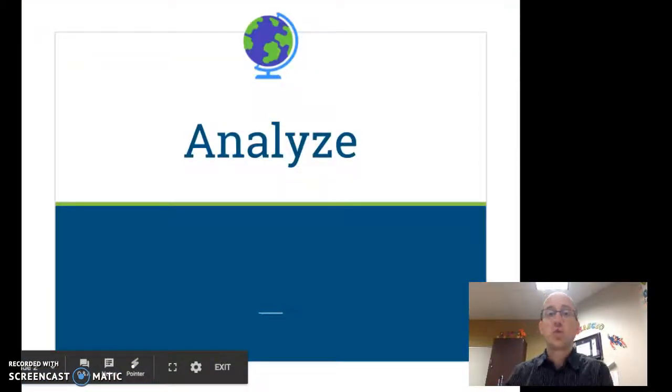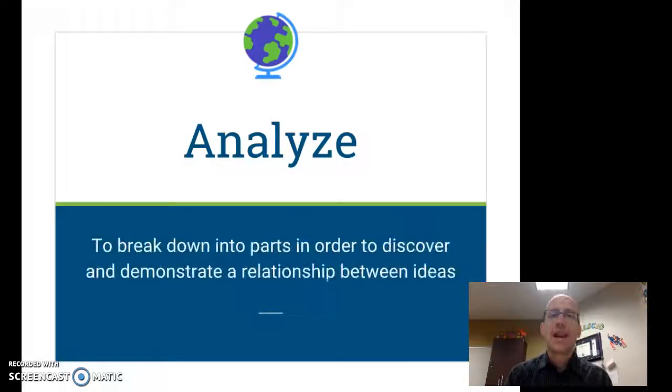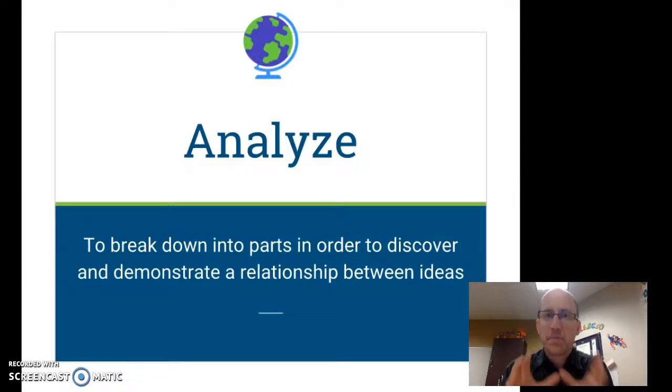So the first word is analyze. Go ahead and kind of say that in your head. Analyze. Analyze means to break down into parts in order to discover and demonstrate a relationship between ideas. So if you were analyzing a car, you'd break it down into parts, take all the pieces out, and you'd be analyzing, oh, well, this one does this, and this piece does that. So I'm really analyzing this. And you kind of tell me what each part does.